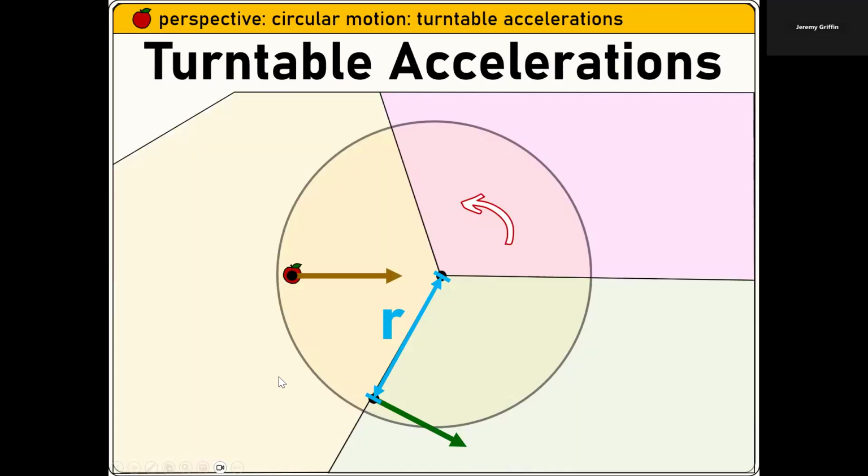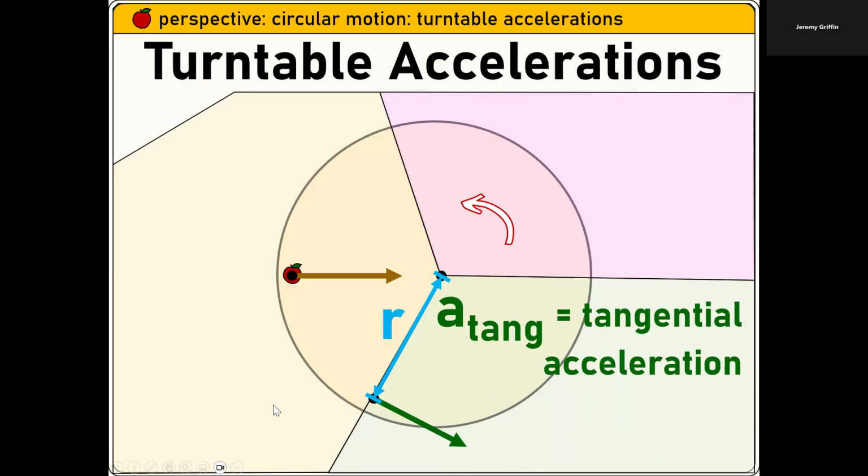If you're keeping track, we've got 3 different kinds of acceleration at this point in the class. What's one of them? What's the first one you learned? Just linear acceleration. I might call it tangential if it's on a turntable because it'd be like going in a straight line. It's the same thing. What's the unit for that? Meters per second squared.